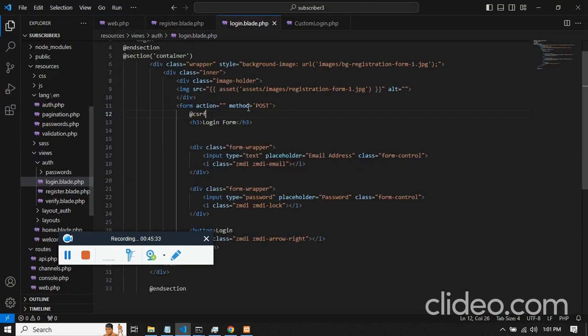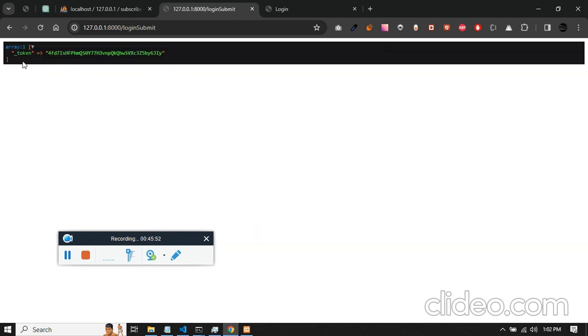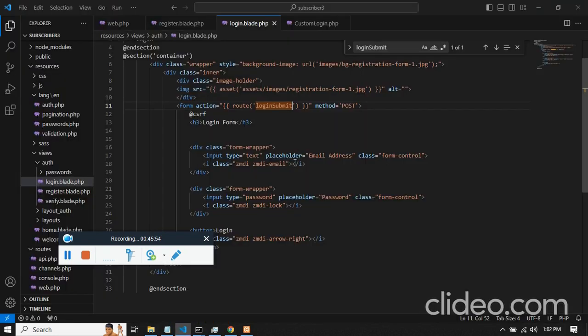Whether the route is right or not, we have not specified the route. We are going to use the Laravel code, so this syntax is required. Route, and pass the URL, route name. Click on login. You can see the name attribute is not there, that's why we could not see the value, which is email and password.